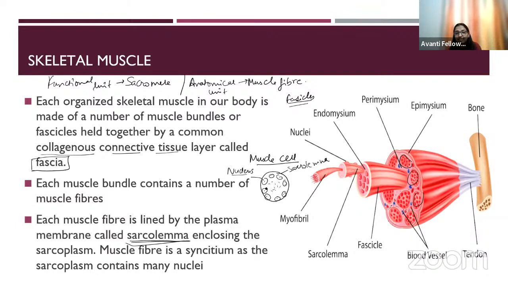And in the middle, there's a fluid-like structure. Fluid is present, which is known as sarcoplasm. And in this sarcoplasm, there are myofibrils present. Myofibrils consist of actin and myosin, which form the light band or the dark band. The myosin will form the dark band or the A band, and the actin will form the I band, which is a thin band or the light band.